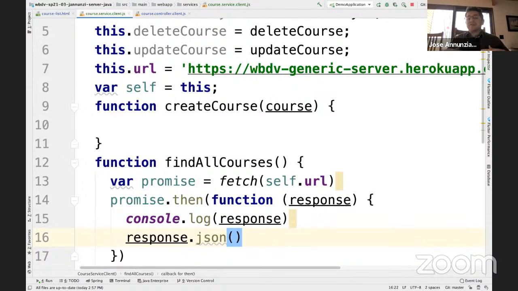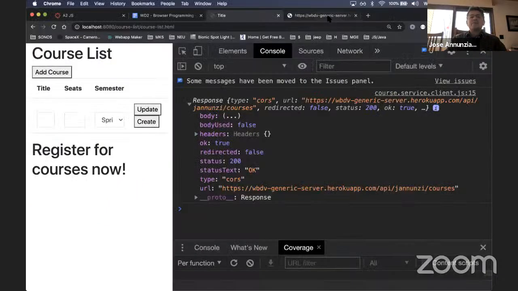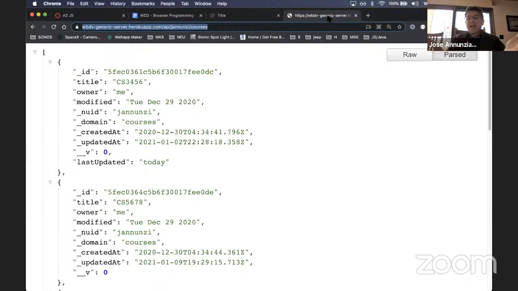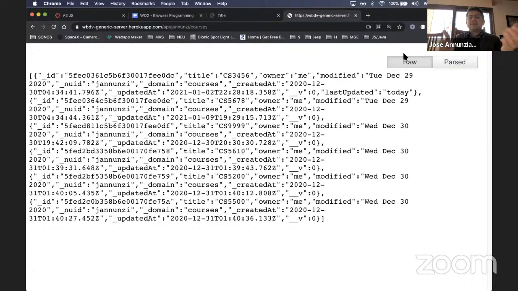We know that the data coming back is formatted in JSON. It's not formatted as a Netflix movie, it's not formatted as an image, it's not formatted as a Word document. It's just plain ASCII, plain raw text that is formatted as JSON, okay?